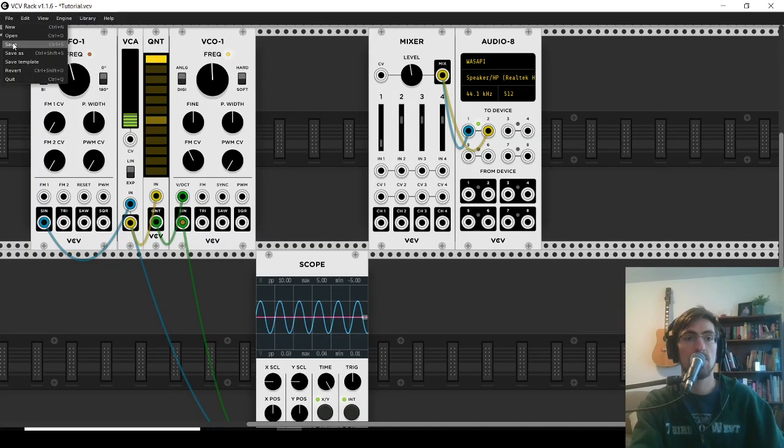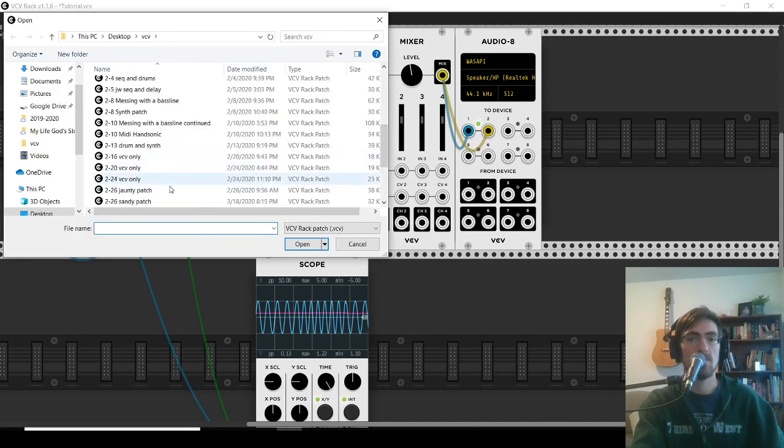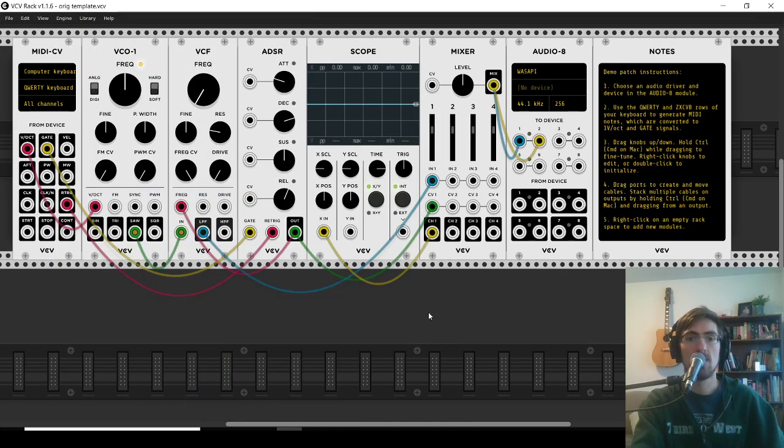Let me show you what it's going to look like when you first open it up. Here's the original template. So this is what it's going to look like when you first download it. And the one thing you'll have to do at first is select your speakers here. I don't completely understand all those parts, but if you try choosing what audio device you need, click on the middle thing and try some of the options, you'll end up getting it to work.